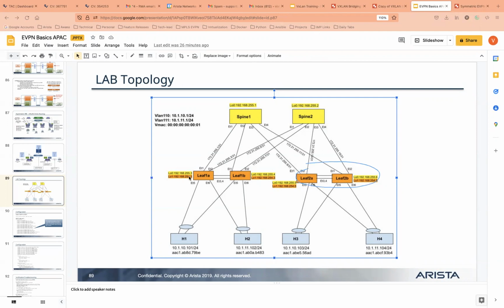Then we checked that leaf 1A, 1B has learned the MAC and ARP locally. It has learned, and it has advertised. Are we seeing the type 2 route, MAC and ARP, here? Yes, it is there. Are we advertising on this? No, right? So what is the reason why this spine 1, which is receiving the type 2 route, is not advertising it?